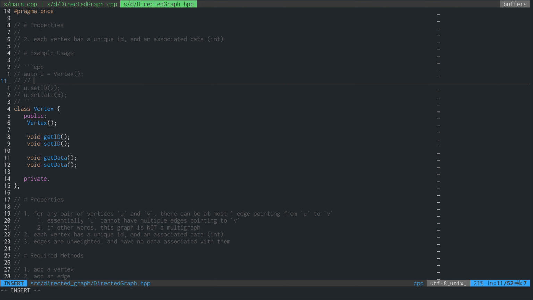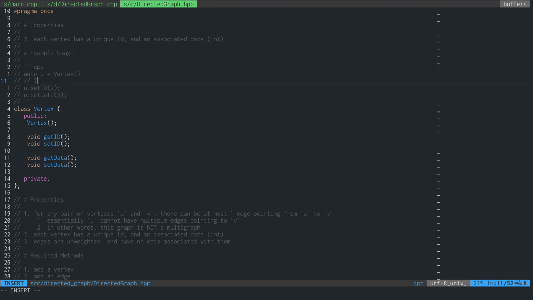Which is fine, but let's look at that point in the program right there between the construction and the set ID. What's the ID and the data of the vertex that was just created? It's probably set to some default value like 0 or -1. Those are some common choices. But it's almost certainly the case that most users will consider this ID to be invalid, or at least they'll know not to use this vertex because it's not ready yet. So in other words, this vertex is in an invalid state.